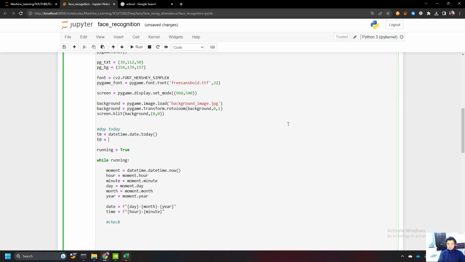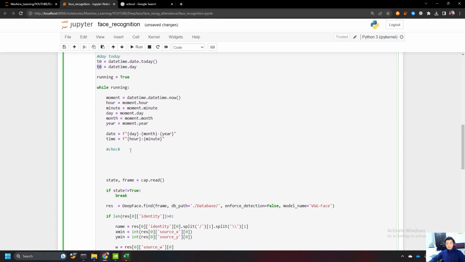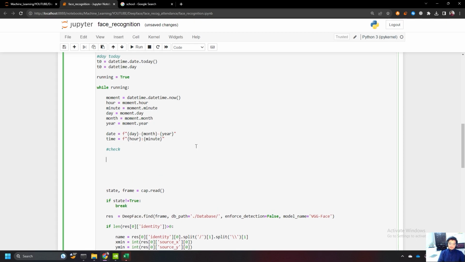We don't need the whole date, so we're gonna say datetime.day. In t0, when the program initializes, when the program starts, it will have a time. So it's like today is this day, and we're gonna check. I'm gonna say that if day is not equal to t0, the day from which we started, if the day you're getting after every loop is not equal to t0, which was the previous day, you should do what?